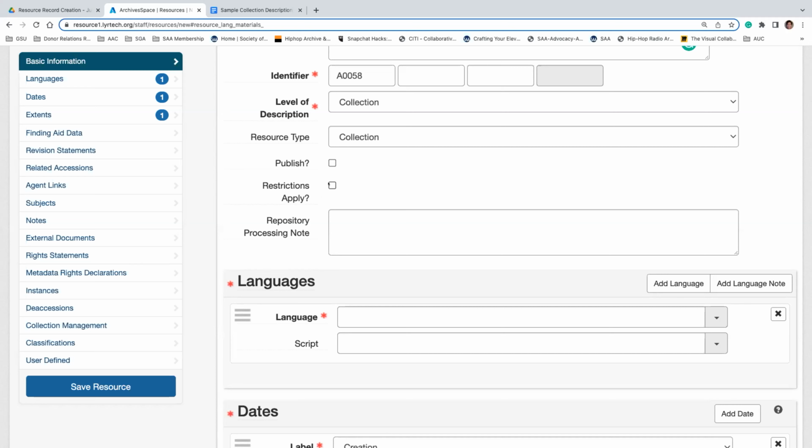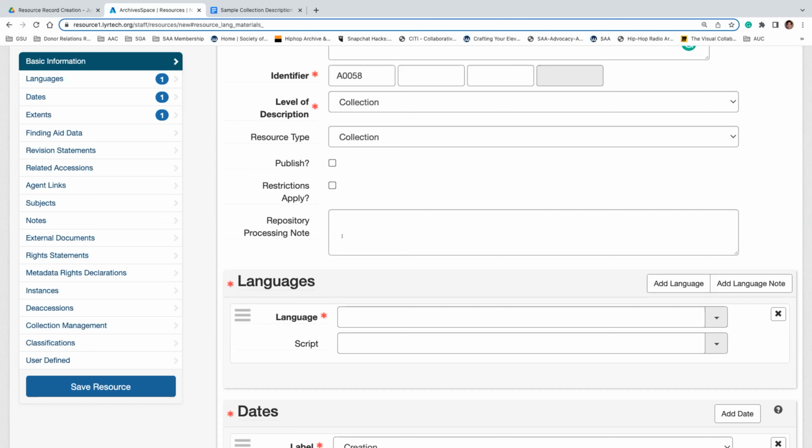So if you check it here, it will show up in certain reports, but you can also check it later on. When I was at the AUC, we would check it in this part if there were any restrictions at all for the collection, not just if it was the whole collection, but that's up to you at your institution to decide when you will use what boxes, because here you can do just the required elements or you can add more in.